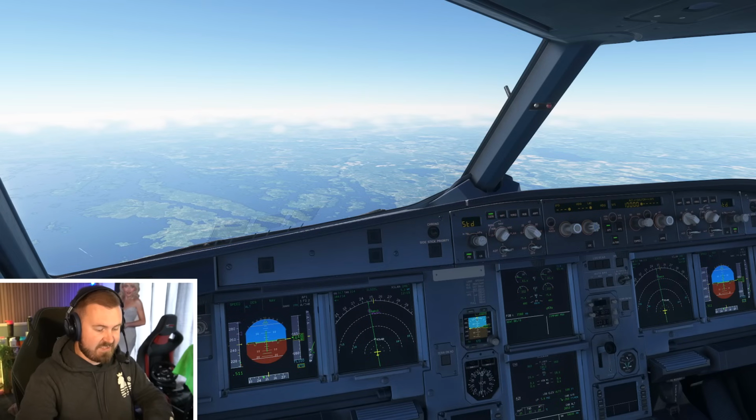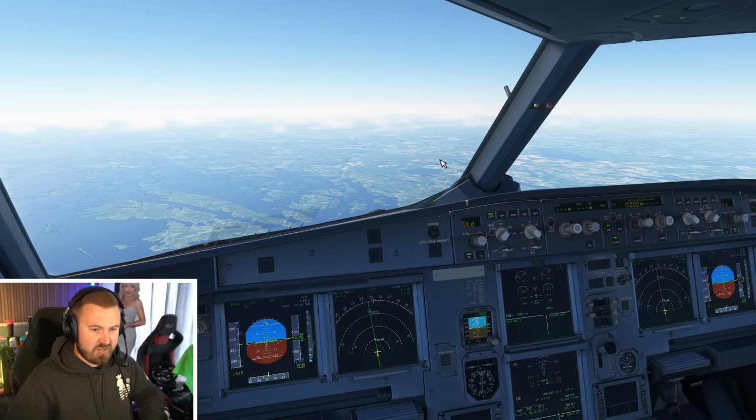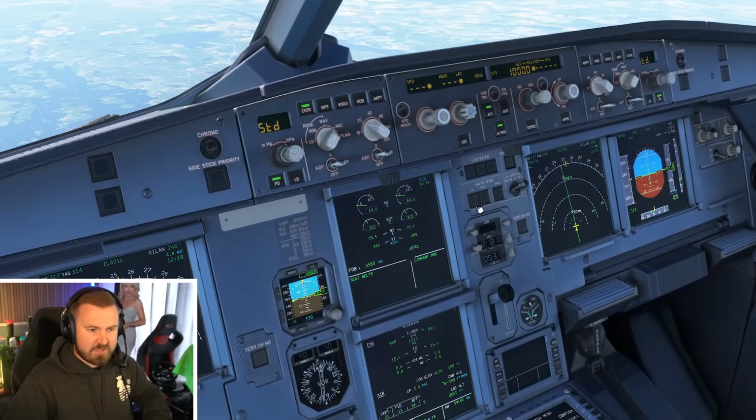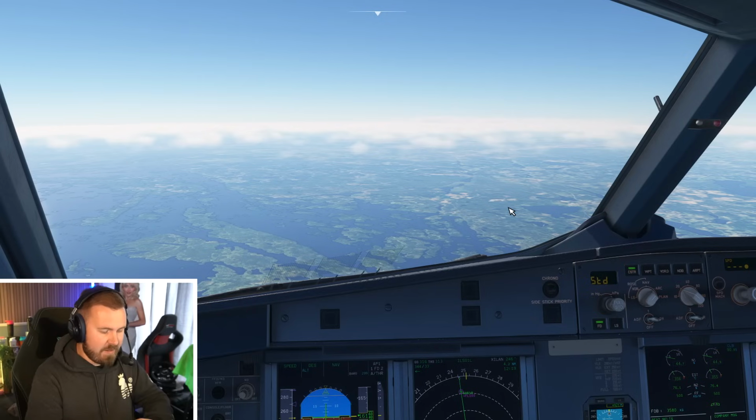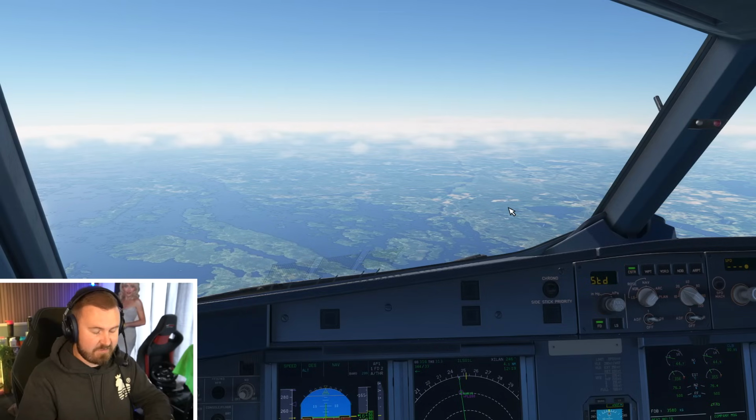Just having a quick look over the procedures list. It's just a case of landing lights, seatbelt signs, constraints. We'll put the auto brakes on low today. It's a long old runway down there. We don't need to arm the speed brakes or anything like that just yet. We've got all of our minimums in. ECAM status is checked. Everything's all golden.